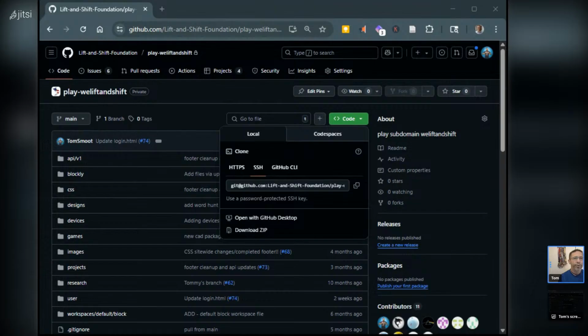If you don't want to do it this way and install this app, we're going to back up. We're going to stop sharing this window, and we're going to go to Visual Studio Code.